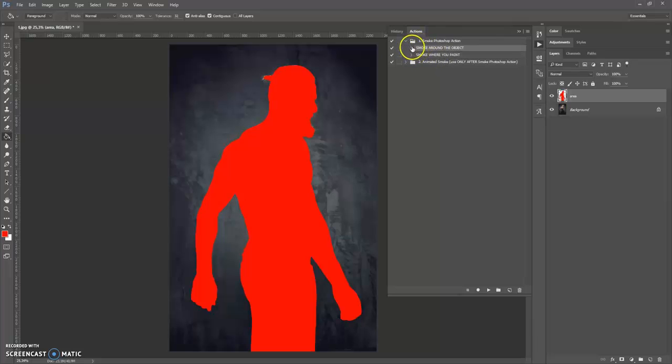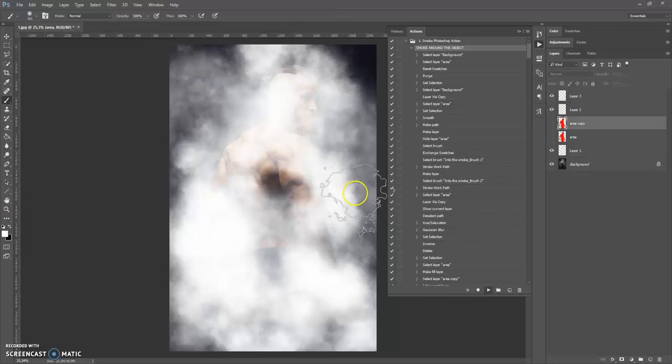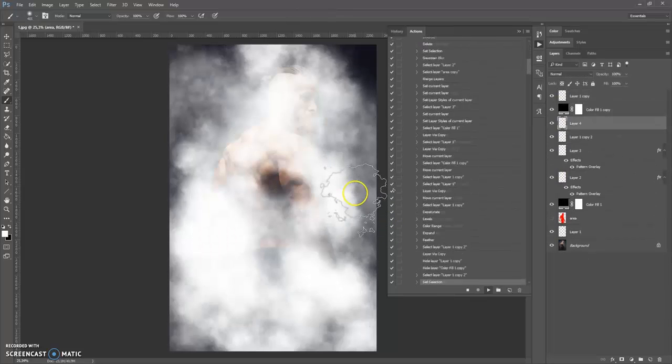Okay, open the first action, smoke around the object, and just click play. But before you click play, select the brush tool, and please make sure that the opacity and flow of the brush tool are 100% and the normal mode is selected. Okay, now just click play and wait a few seconds or a few minutes.